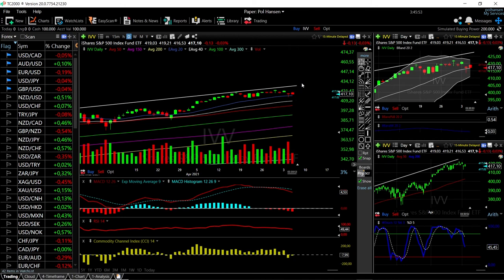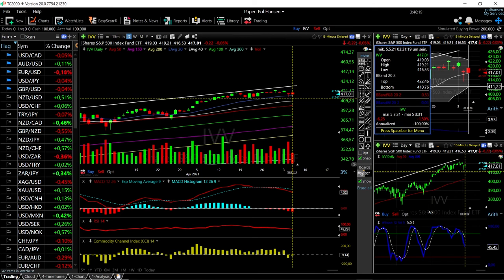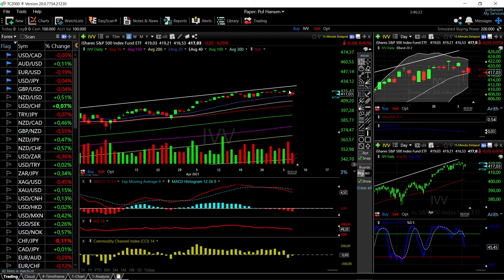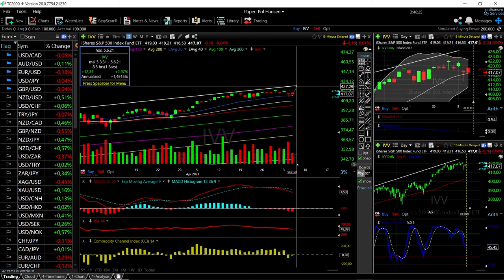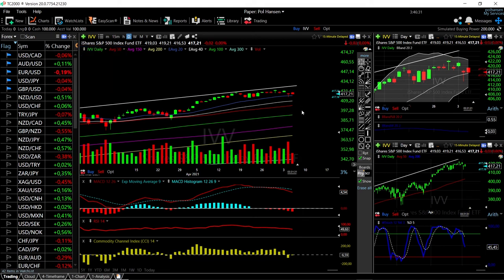Now let's look at IBB. We're down 0.13 percent at this current stage. Technical indicators are all pointing to lower levels: momentum is to the downside, MACD is bearish, RSI is bearish, CCI is flat, and stochastic is significantly bearish. The middle of the Bollinger Bands is holding — we did breach it yesterday and pulled back — but if we stay underneath the middle of the Bollinger Bands we could drop towards the bottom, a drop of roughly one and a half percent. To the upside, we'll mostly find major resistance up at the top of this range at roughly 427.